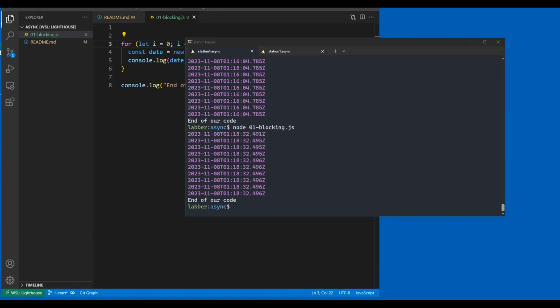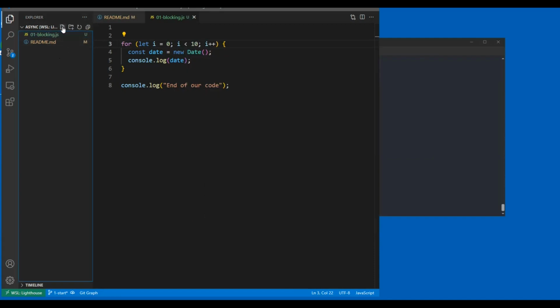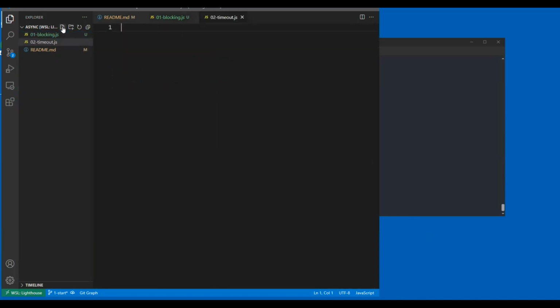And asynchronous code is a foundational part of JavaScript because it's single-threaded. Let's do an example of asynchronous code. Let's make a little file here. I'm going to call it O2, I'll call it my timeout.js. Okay. And we know we've done this before. I think we've had a bit of work in our Compass work where we start playing with the set timeout function. And it's a great introduction to asynchronous. This is why we use it all the time. It's easy to understand, and it's really built into Node.